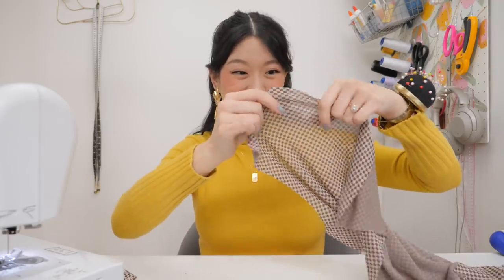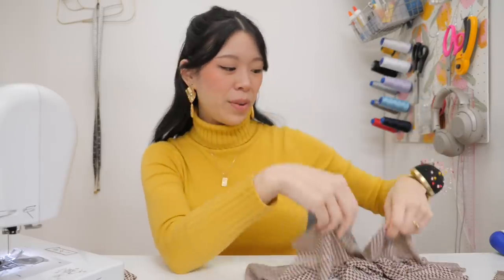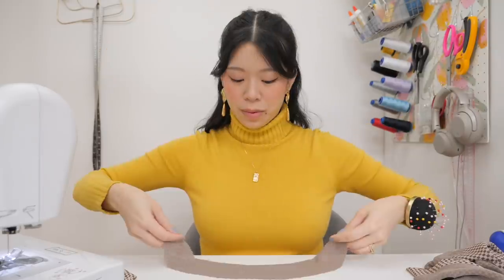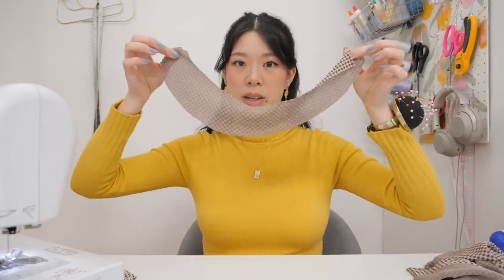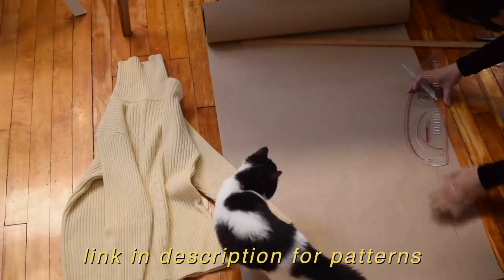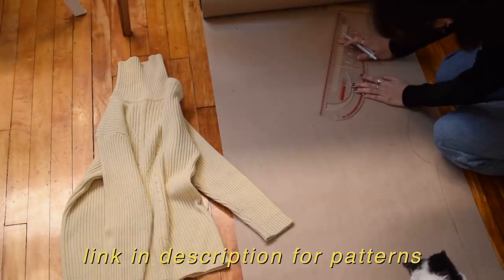I'm so excited about this fabric. It might be a little bit see-through, but okay, a lot. But you're gonna need a front, a back, two sleeves, and for the mock neck, you'll want two identical pieces that are slightly moon shape. I'll put photos of the patterns that we cut out so that you can get an idea of their layout.